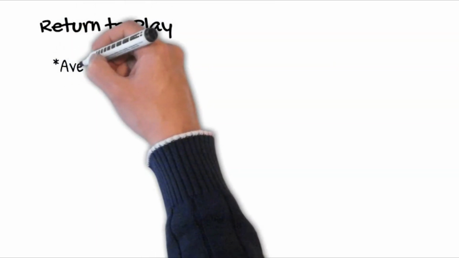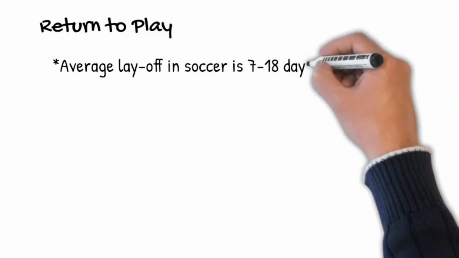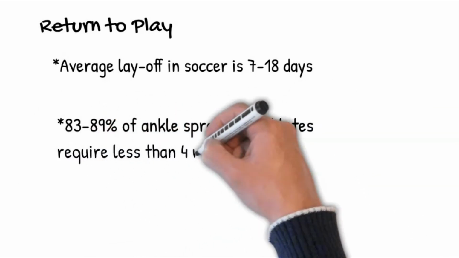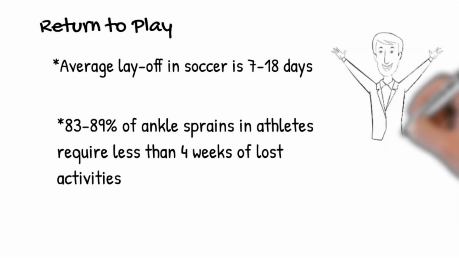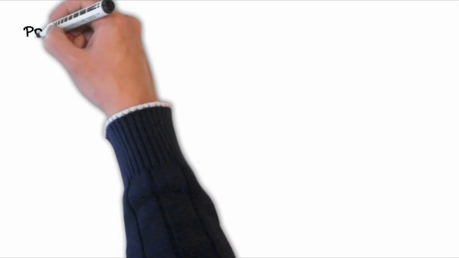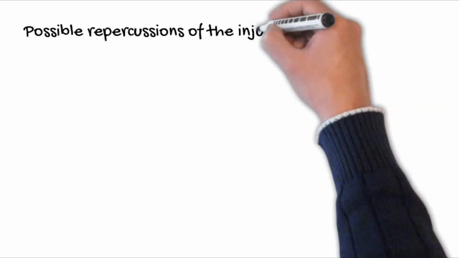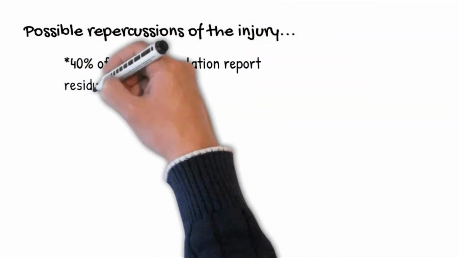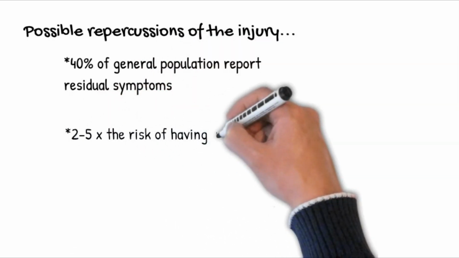In regards to return to play, the average layoff in soccer players, and these are professional soccer players, is 7 to 18 days. And most athletes will get back in less than 4 weeks, but most of us aren't part of professional teams, and so you've got to probably add 2-3 weeks at least to each of those figures. In terms of possible repercussions of the injury, well, 40% of patients have some sort of grumbling problem, and that's probably because they don't get physiotherapy or aren't treated initially, or there's some other problem.